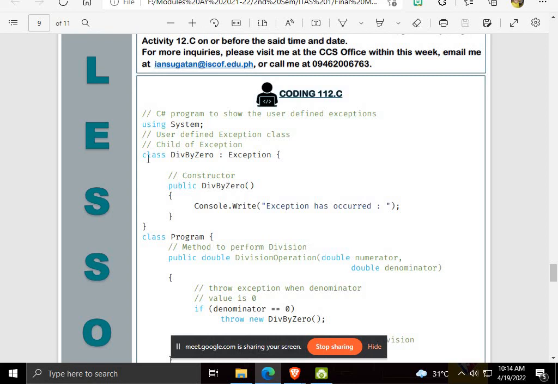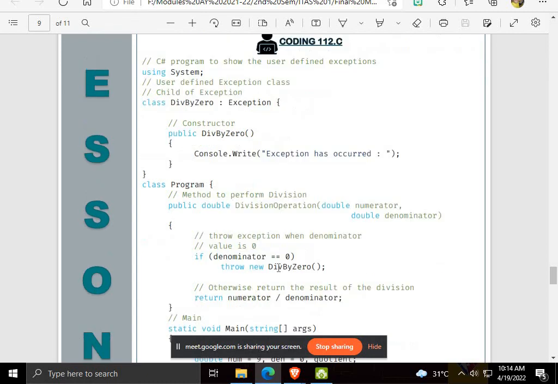So this class, DivisibleByZeroException, is declared as DivisibleByZero. It is an exception, and we have the constructor for this. You will notice that you have public DivisibleByZero, meaning it returns the propagation of a number divided by 0. You will see the console, meaning the output of the exception that occurred is shown. And you have a double denominator for the different value for DivisibleByZero.